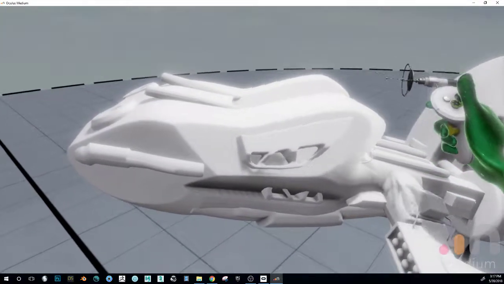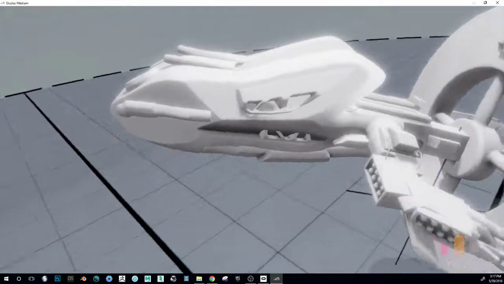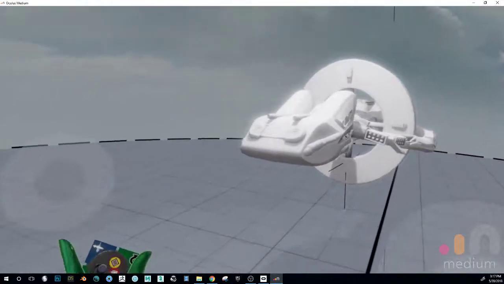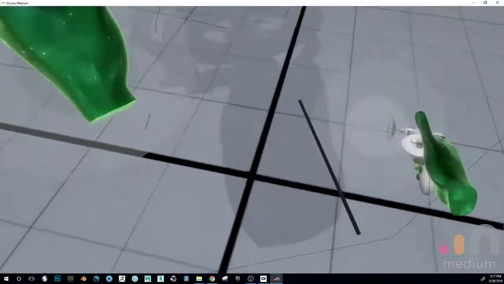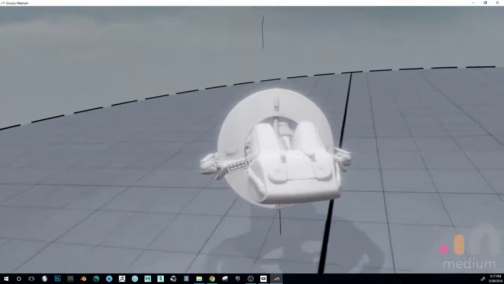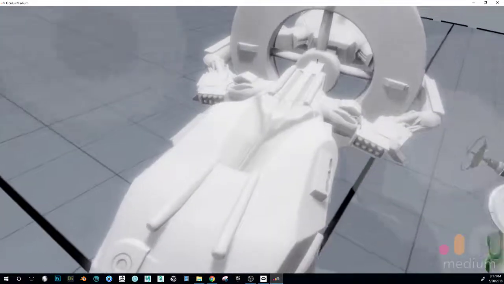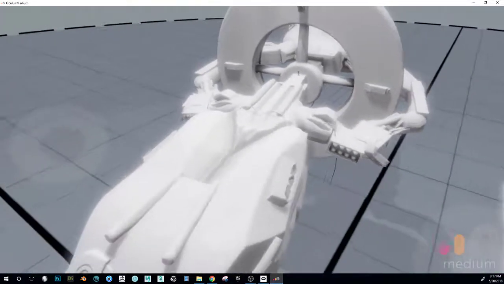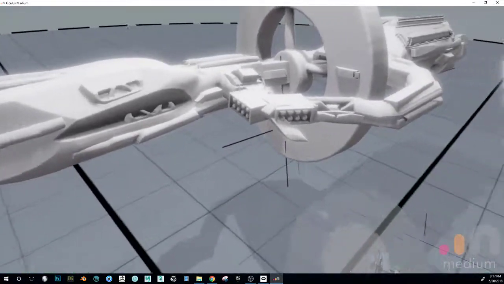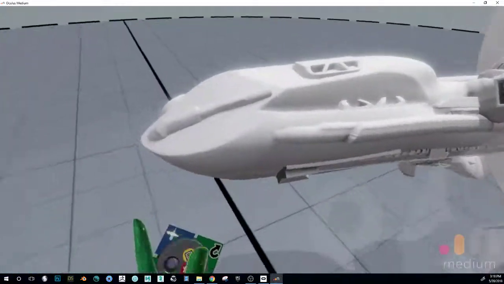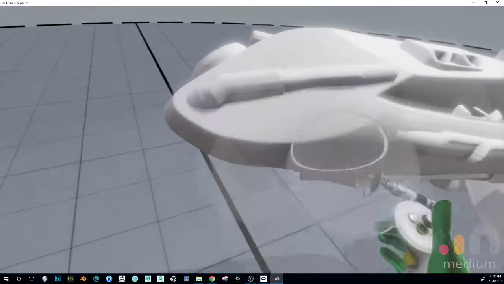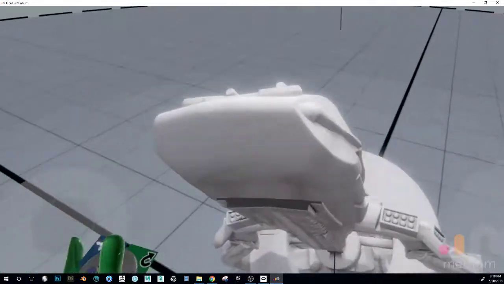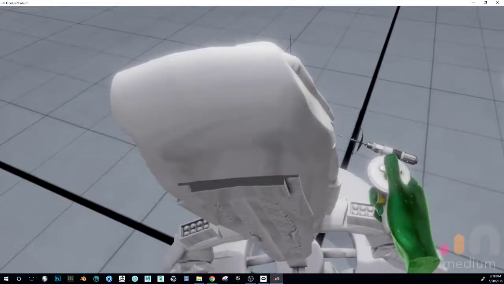Let's see. Dragon ears? Mm, no, I don't like it as much. I love doing this though at this stage of the thing. It's like, what have you got to lose? You've modeled something, push and pull it a little bit. Be brave. Be brave is kind of good advice for this stuff. And it's one of the hardest things to do, particularly when you're starting out.